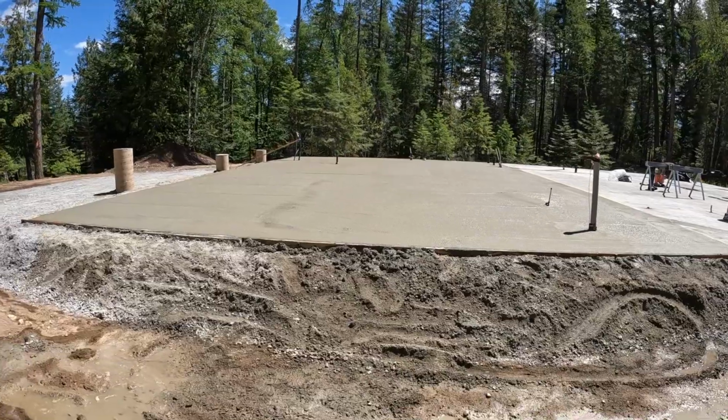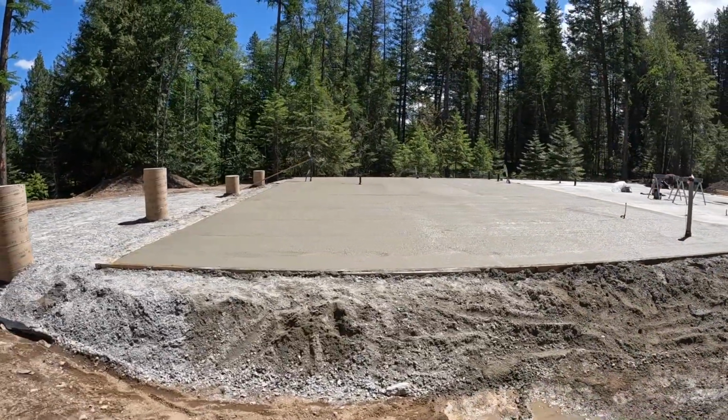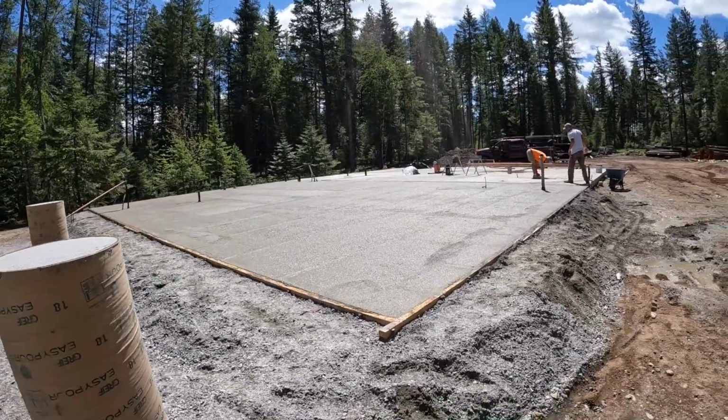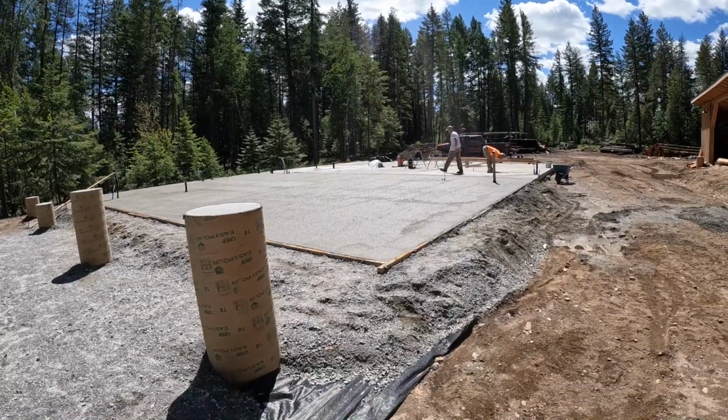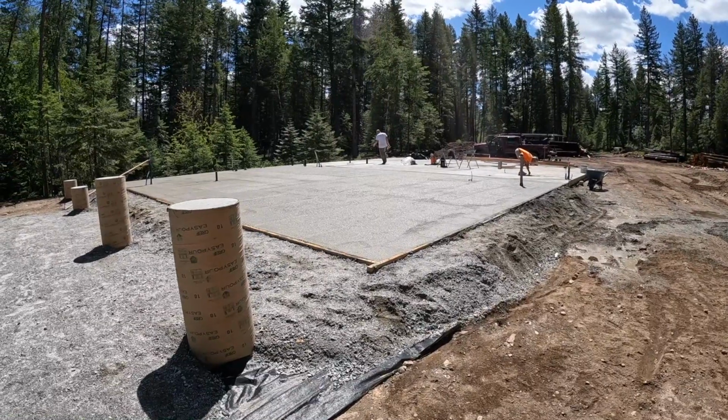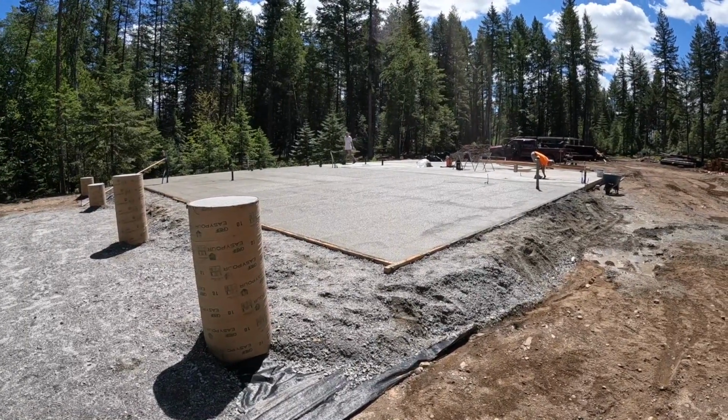Just a little bit of finish work. What we have. Can you call it a blank canvas, maybe? I don't know. Anyway, happy to see the concrete in. Well, that's kind of a long video from leveling it out, putting the foam down, vapor barrier, rebar, pour. It's a lot of days of work into that, but it's done, and we kind of have a blank canvas going on, so it's time to build.